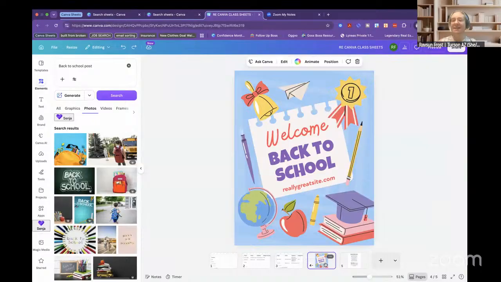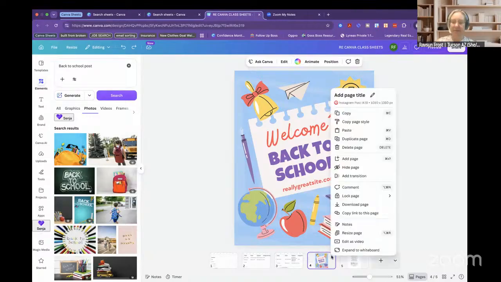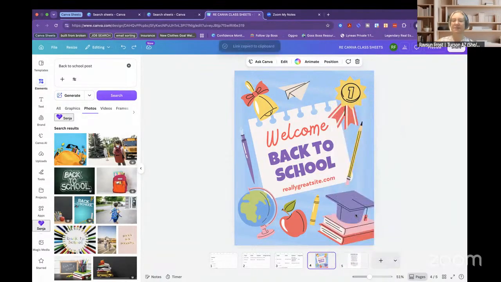And then the other thing is, as I mentioned, if you want to create a design like this, I want to show you, if you're in a design anywhere, if you're on a page and you're like, I want this asset to be inside my bulk creator, inside my social media planner, whatever you're creating, or even a link for something, all you have to do is right click on it, and it says copy link to this page. So I'm going to copy the link to this page. I'm going to go back to my template.